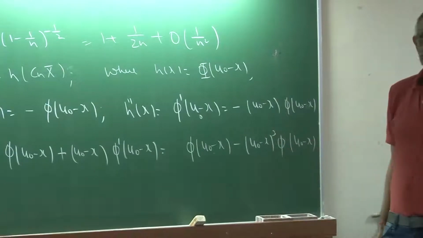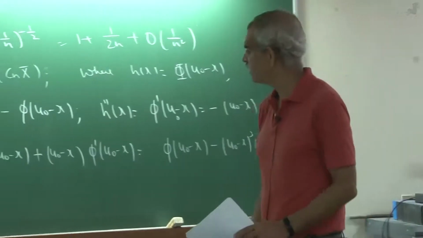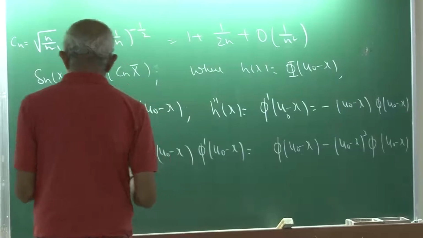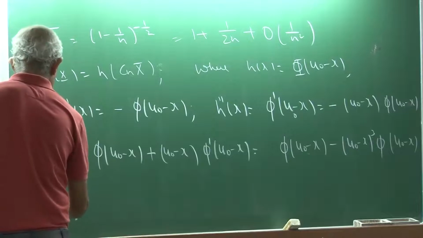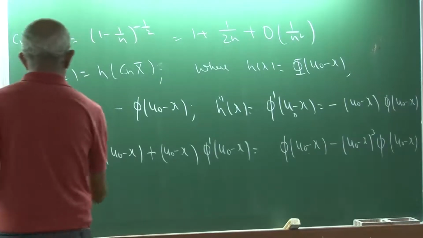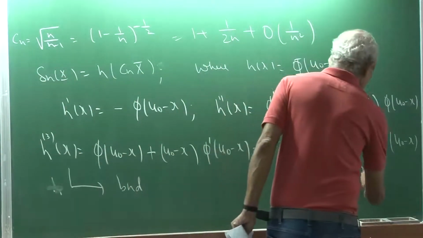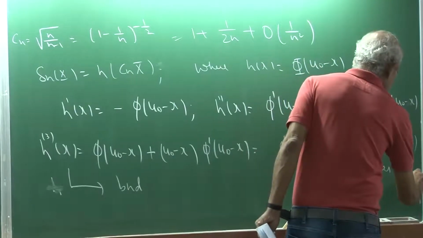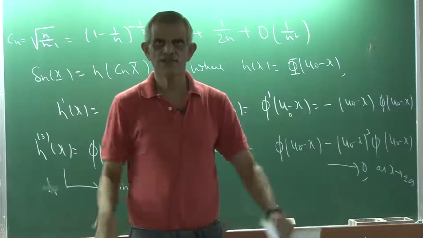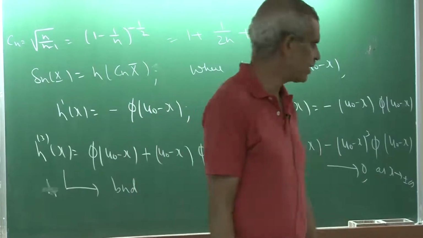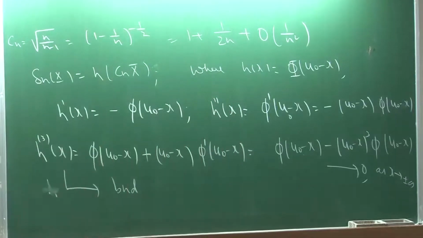So the third derivative is bounded because h3 of x is going to 0 as x goes to infinity. So asymptotically it is bounded, so in general it is bounded. But you can see that h4 of x, so this is bounded, right? Why? Because this goes to 0 as x goes to minus infinity to infinity. So on the tails it is bounded when x explodes, and phi being a continuous function on a closed and bounded interval, it will be bounded. So it is bounded. So I can use this expression.